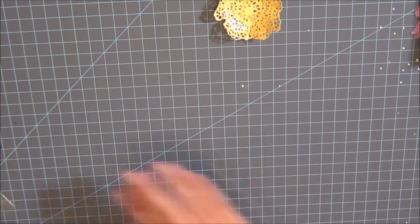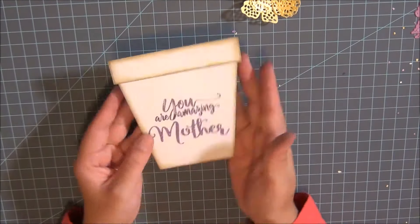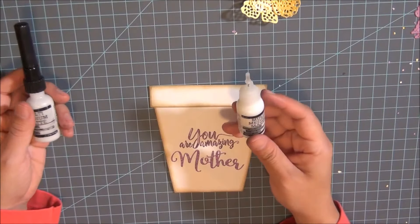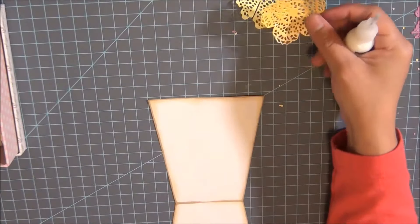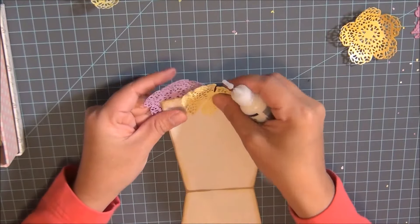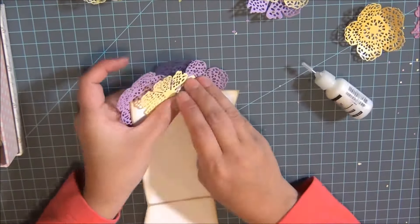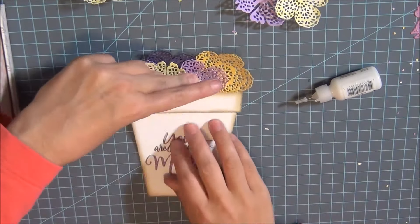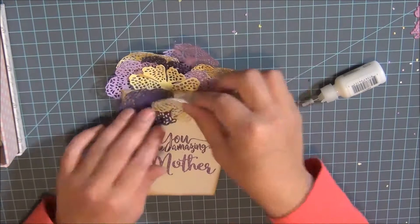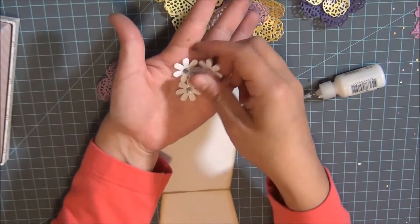I'm cleaning that up and playing around with how I want the die cutouts to be arranged. I'm going to be using the Ranger ink mat adhesive because when it dries it dries clear and you won't be able to see it. This was the first time I was playing around with these die cuts, so I was figuring out placement — but you'll see in a bit that I ended up removing them because I made it too tall, like super super tall, where it didn't look right.